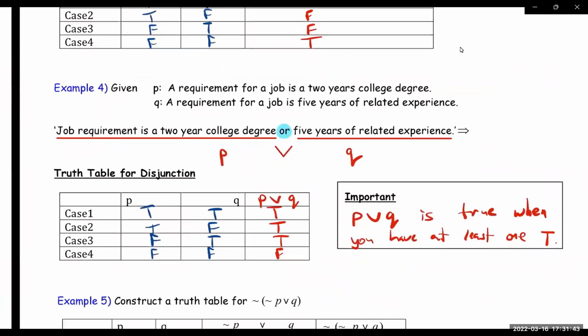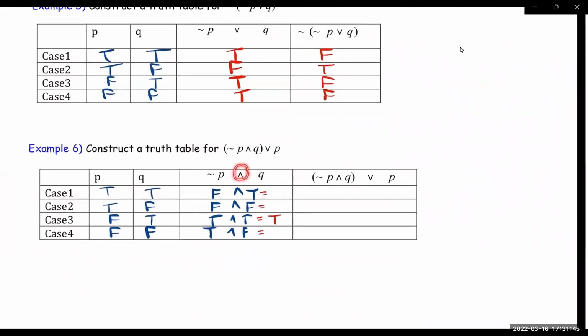So over here, since we have an and, they both have to be true for this to be true. But that's false, so this is going to be false. This one, they're both false, so it's going to be false. This one, they're both true, so that's true. This one, one of them is false, so overall it's false. Okay, I got that far. Good. Now this is just the same thing as this, right? Yes.